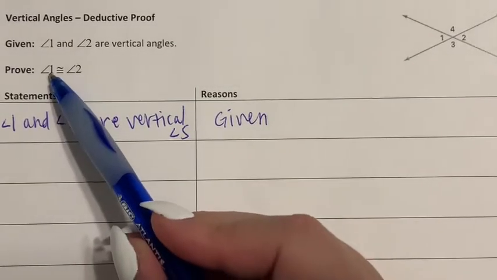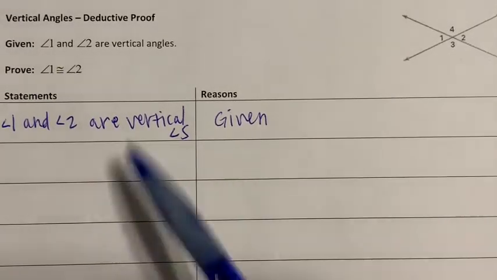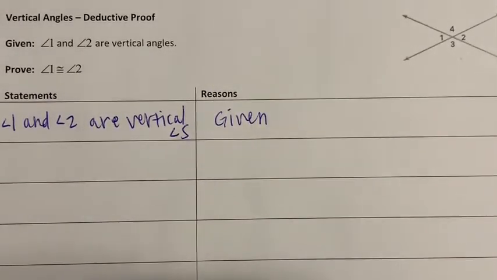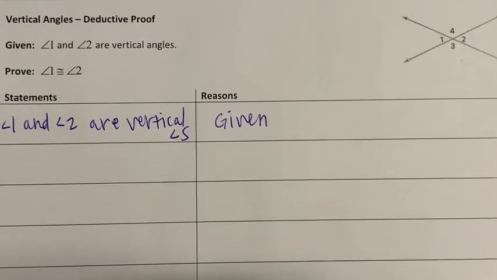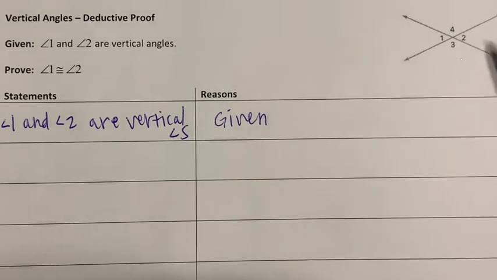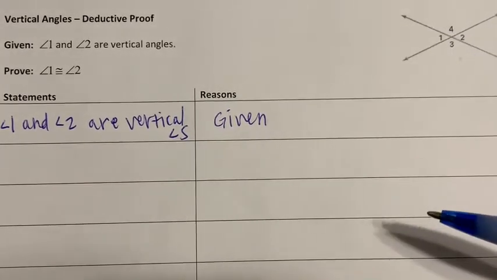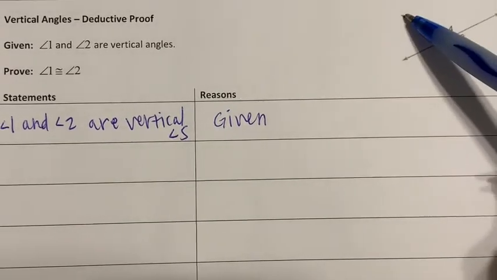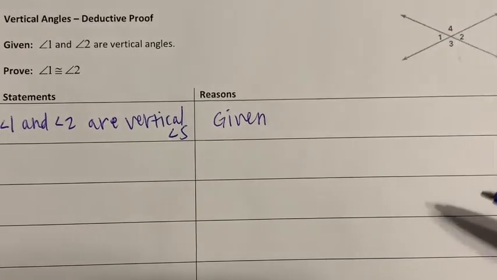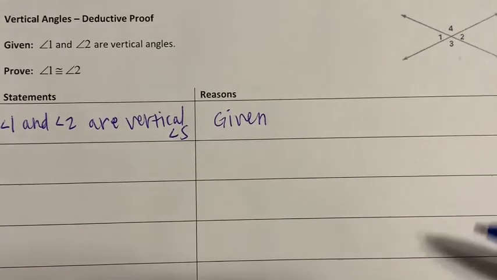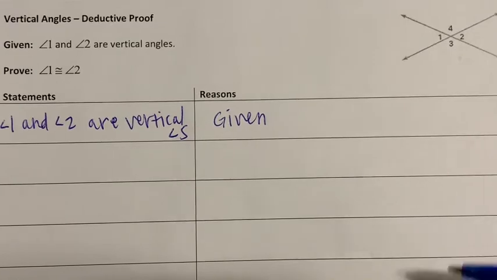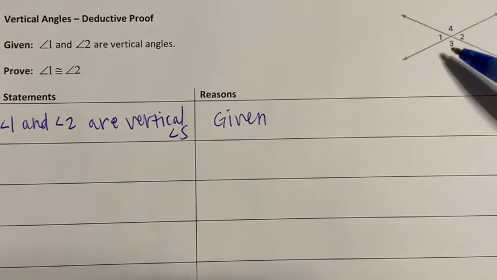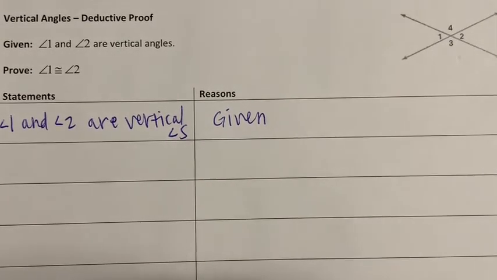At the very bottom of our proof, we know we're trying to mention that angle 1 is congruent to angle 2, but we need to figure out the steps in between. If I look at my diagram over here, this figure doesn't have any angle measures on it. It simply has 4 different angles labeled for us. And so we need to use what we know about the fact that we've got 2 intersecting lines here. They are meeting at a vertex, or an intersection point, in the middle, and we've got 4 angles. That's about all that we're given there.